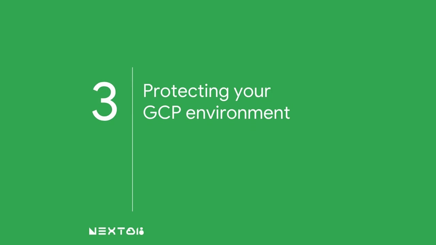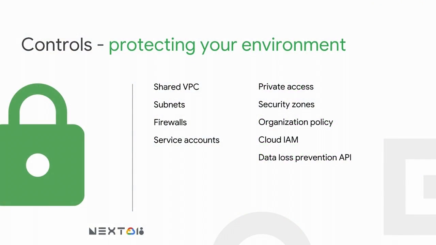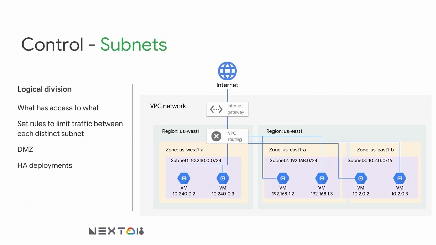So moving on to look at how you can protect your GCP environment. Think of maybe like preventing data exfiltration. Think of that as being the use case as I walk through this. That would help, okay? So as you'd expect, there's a whole shopping list of controls that you can use for this particular use case. I'm just going to talk about some of the controls that I haven't already touched upon.